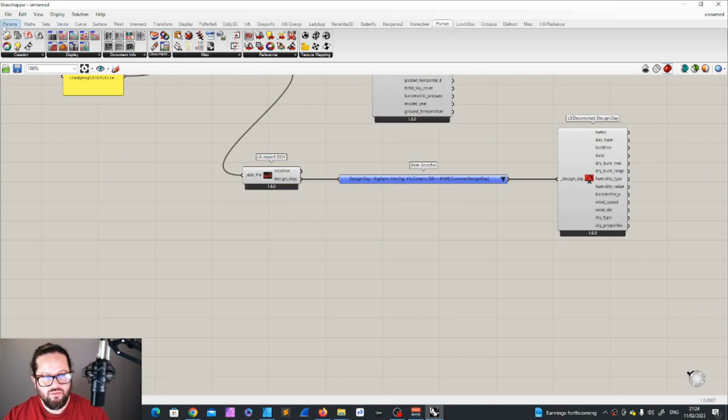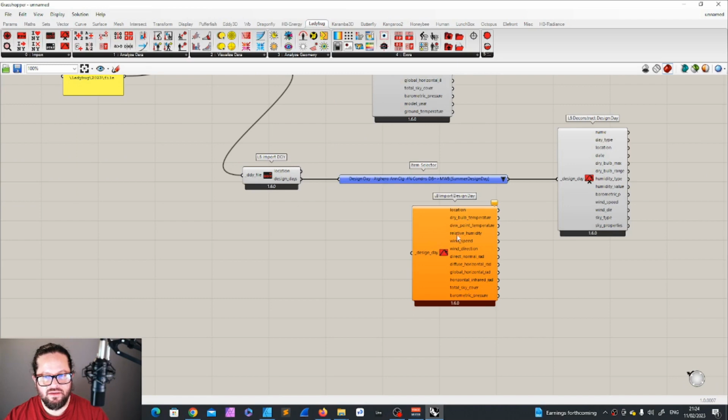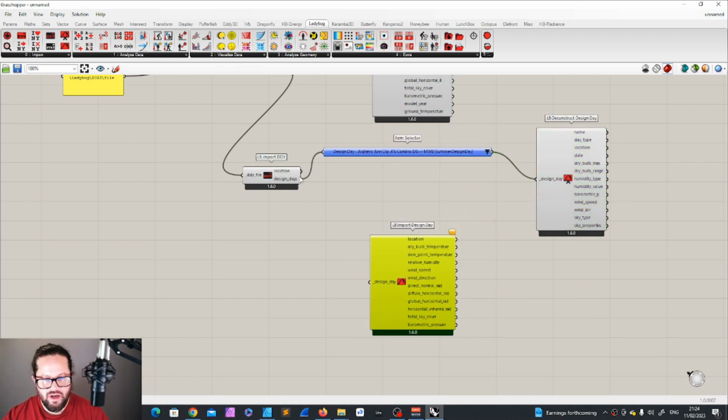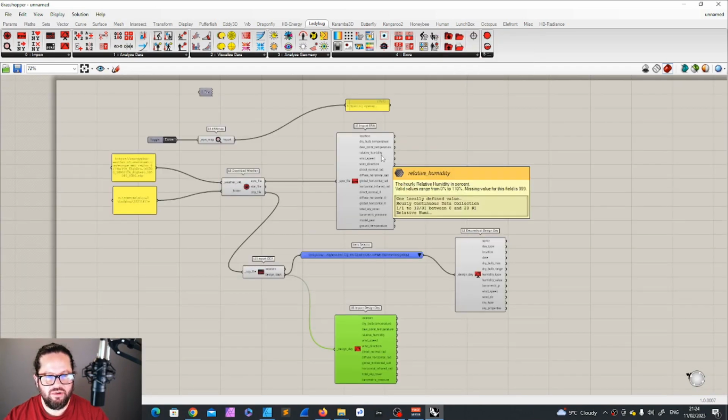There's also, which is very similar, it's interesting that there's import design day and there's deconstruct design days, because it has similar outputs as well. Here's, for example, also the wind speed, but we can compare. So again, I could load all of these 18 days, but it makes things a bit complicated, especially if I put a chart on it.